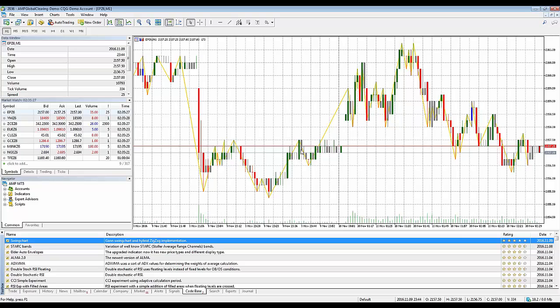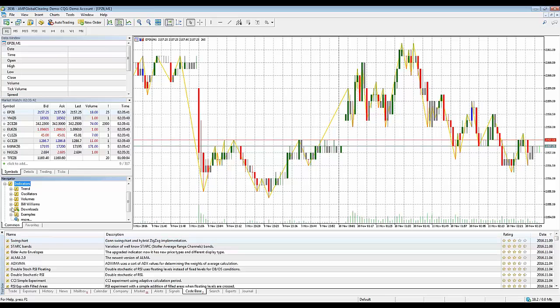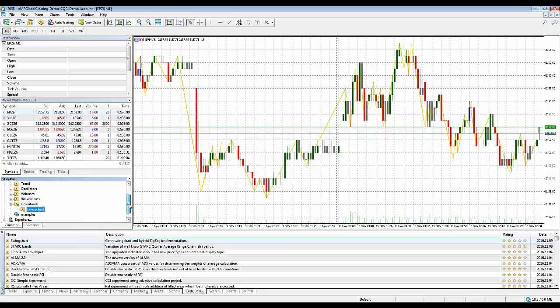So that was a third-party tool that was developed by a developer outside of MetaTrader 5 who uploaded it into the platform for free for users like yourself to download. Now, if you're wondering where that download is stored after you have downloaded the indicator, it's going to be within the Indicators tab here, and you're going to see a submenu called Downloads. That's the very first one that I downloaded, so if you have never downloaded a code-base indicator, that download submenu will not exist. In this case, I've just downloaded one, and you can see that there's only one at this moment. If I were to download another one, that code-base indicator would be added underneath this download submenu within the indicator tab here.